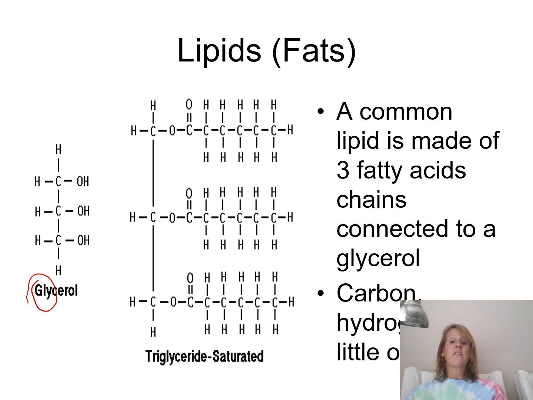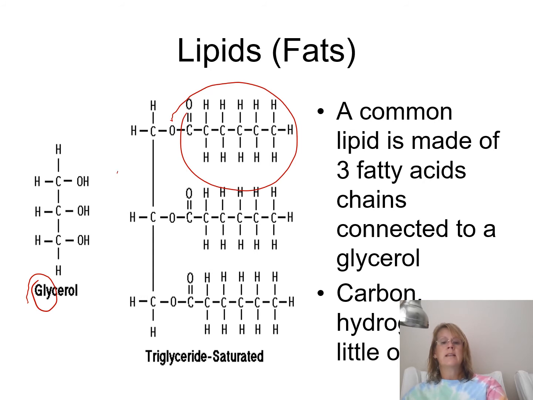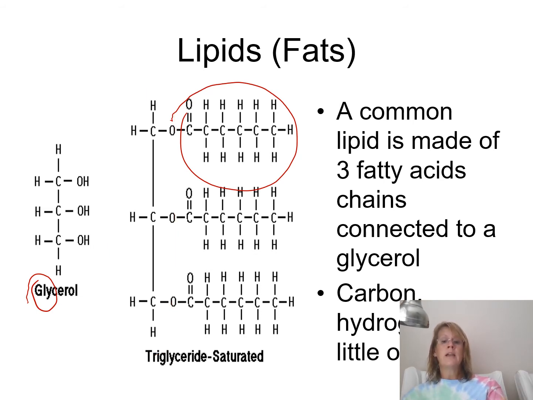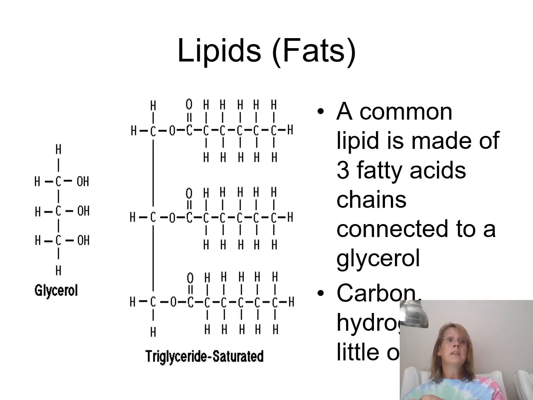And then I have these things called fatty acid chains. These are my fatty acid chains. This is the glycerol that they're attached to. So to make a lipid, I have to have 4 Legos. I need 1 Lego that's a glycerol, and then I need 3 Legos that are these things called fatty acid chains. Now, in the case of this picture, this just happens to be what we call a triglyceride. Glycer lets you know it's a glycerol, and tri lets you know that there's 3 fatty acid chains attached to it. And I know it's kind of cut off down here because of my picture, but you can see carbon, hydrogen, and not a lot of oxygen.